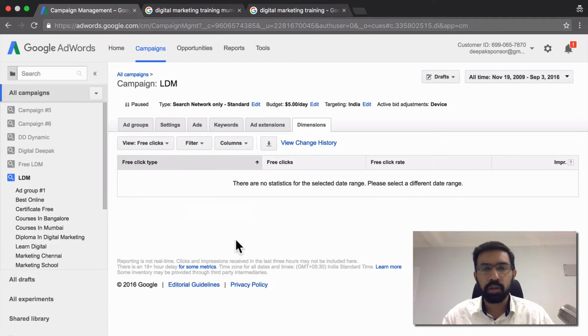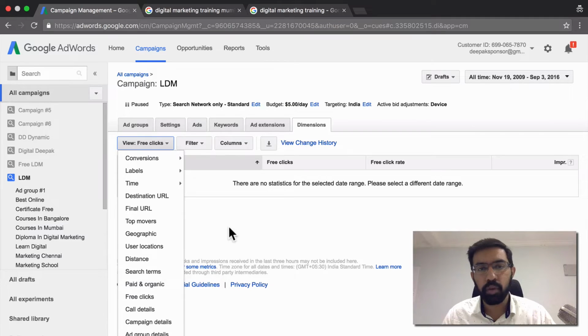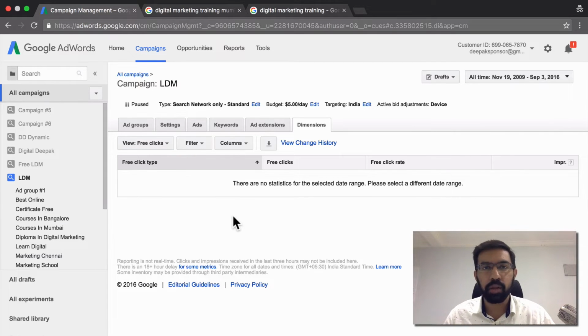So all this you need not learn if you are running a general campaign. For very specific campaigns and different types of campaigns, certain areas will be helpful. For example, if you have a very huge number of pages on your site and if you have a lot of organic search traffic as well, then the paid and organic report helps a lot in doing certain types of analysis. This is not applicable for every type of campaign in every company, but only certain types of campaigns, so you can learn it on demand.